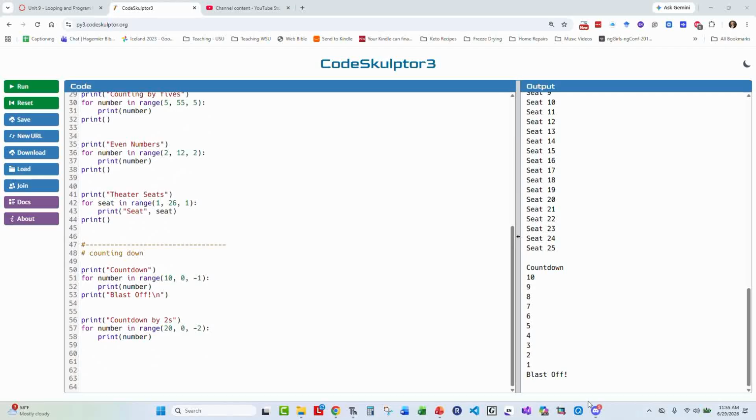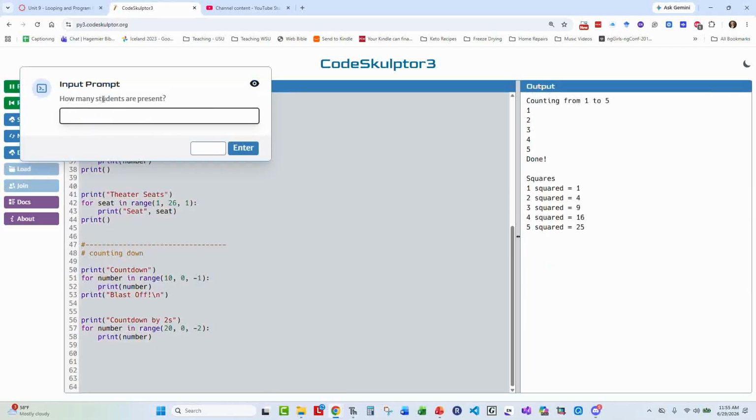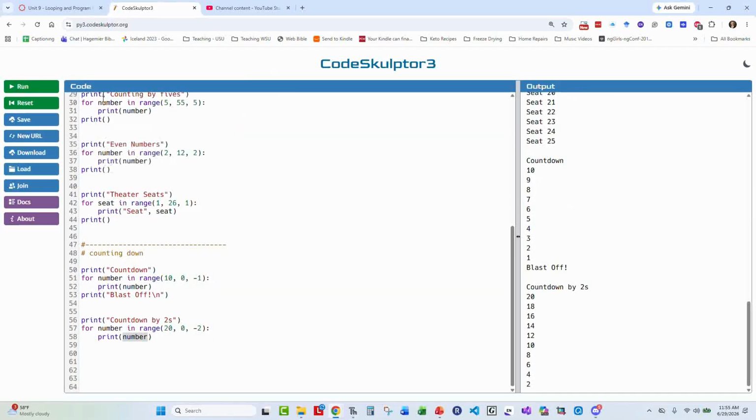So how about if we count down by 2s? So we're counting down. I need my starting point to start high. I need my ending point to end low. And then my increment by, we're going to count down by 2s. And then I will just display my counter variable. So here we go. We counted down by 1s. Now we are counting down by 2s until we get up to, but not including, the ending point.